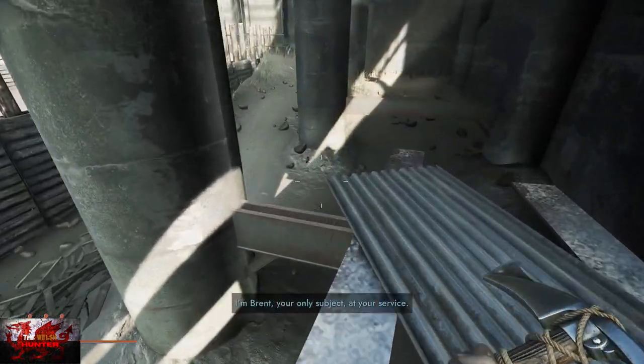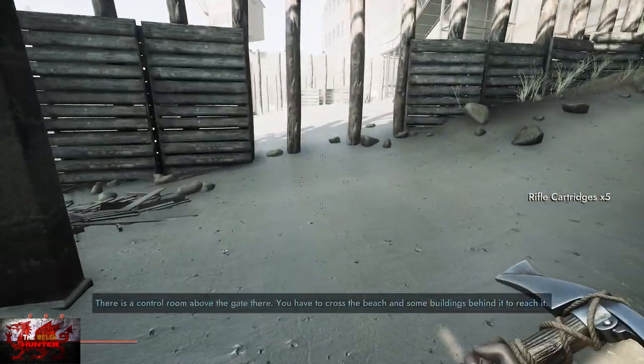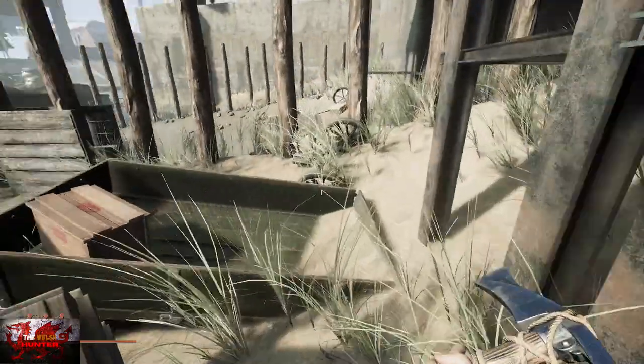We're heading to the beach, and there's not really an awful lot of enemies in this area anyway. There's a couple of new enemies that we get acquainted to, so a couple of dog robots, but that's not bad. So, under the bridge there, smash open the box there for a couple of rifle cartridges.